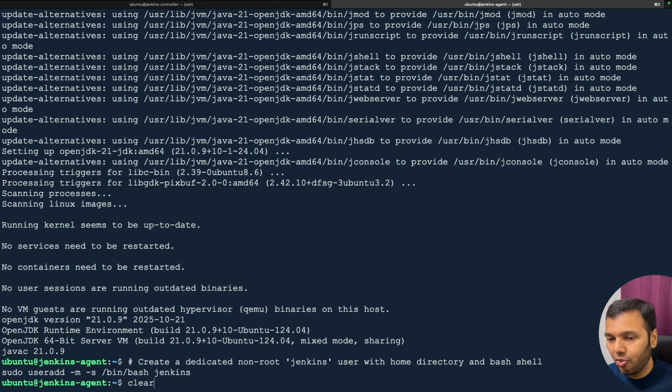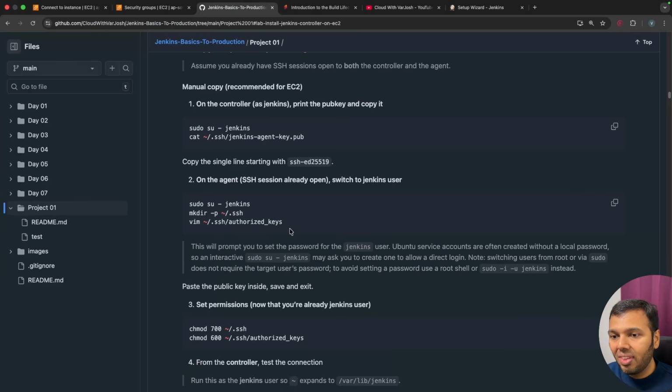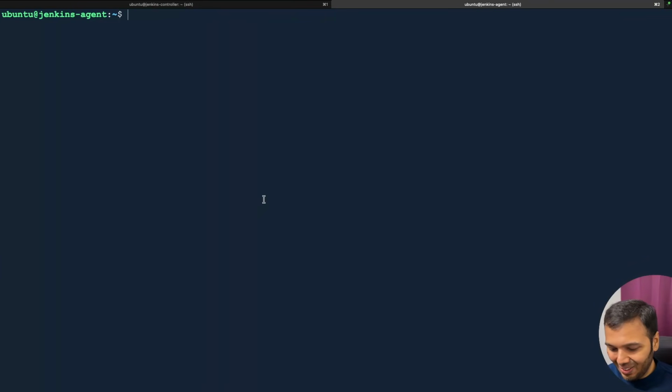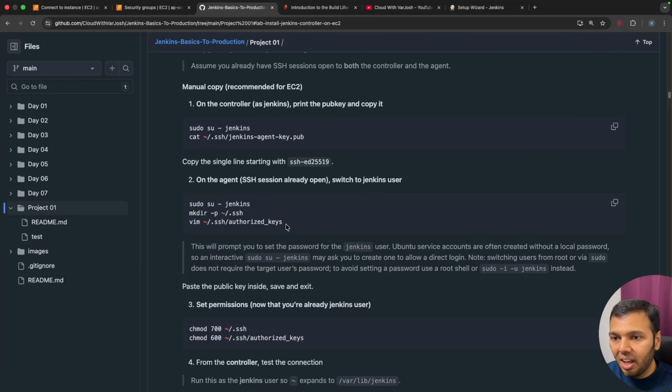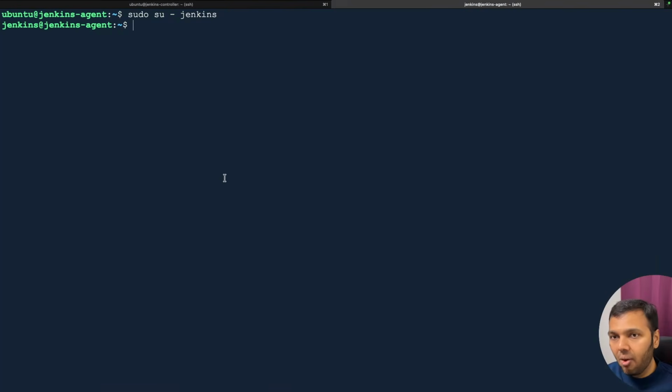So I'll clear this for better real estate, and then I will create a file here. I'm first logging in using the Jenkins user. So sudo su - jenkins, and once I am here with the Jenkins user in the Jenkins agent VM, then I will run this one. I want to create a directory .ssh, and then I want to create a file that is called authorized_keys.